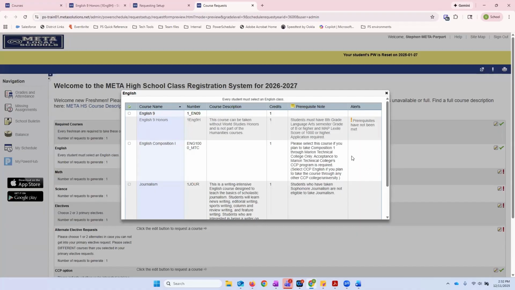That means if you set it up that way, where every English class requires a recommendation, including the gen ed class, then every single student needs some kind of recommendation. Because what you don't want on the day that the portal opens is for students to have nothing to select, because they really would see all blanks here for checkboxes, and they cannot submit the requests unless they've met every one of these requirements.